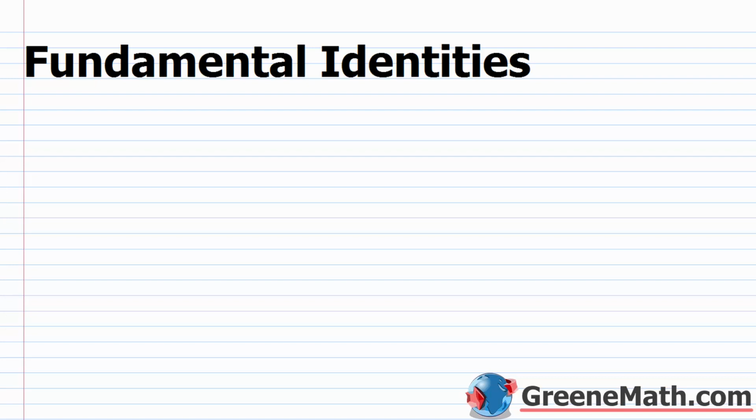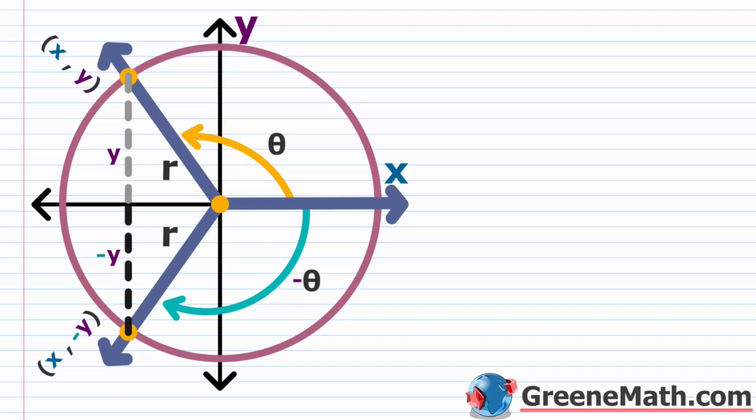In this lesson, we want to talk about fundamental identities in trigonometry. At this point, we've already talked about the reciprocal identities, the quotient identities, and the Pythagorean identities. If you forgot all that because it's been a while since we covered it, it's okay. I'm going to pull up a quick little cheat sheet in a moment.